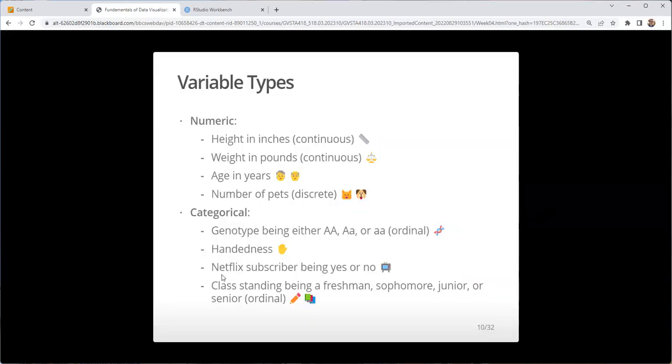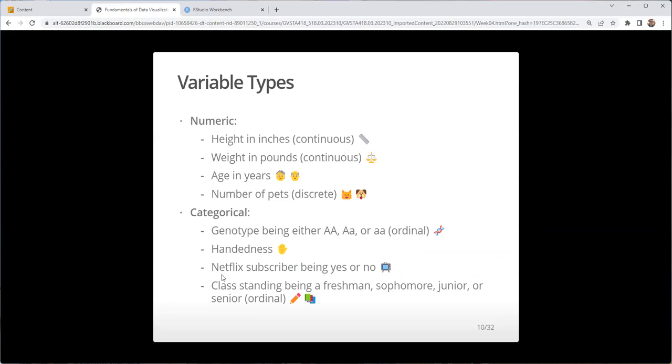Other things to consider separately, sort of putting the programming aspect of data visualization aside for now, is that it's important to be able to know or understand the type of variables that you're working with so that you can know which data visualizations are most appropriate. Okay. So R, as a programming language, and other software tools as well, won't necessarily guide you in the right direction in terms of which plots to make.